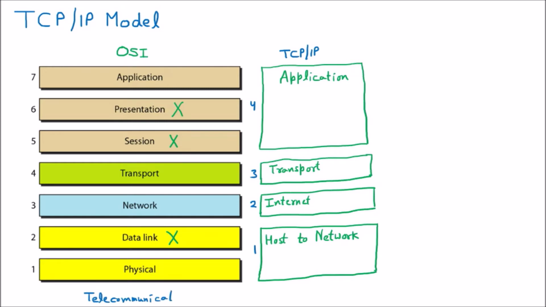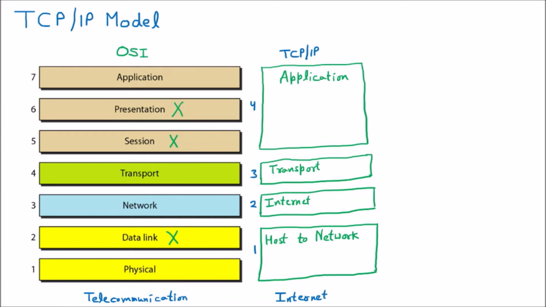Telecommunication means talking about the telephonic exchanges, where we are having the communication system. There we use the OSI model, but where we are having the internet access, there we are having the TCP/IP model. This is the model which was developed into the market and launched first, before the OSI model. So the comparison is very easy.